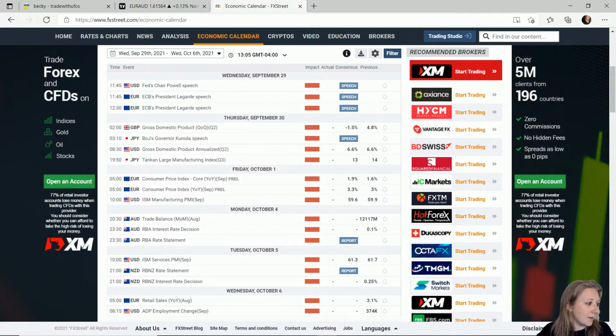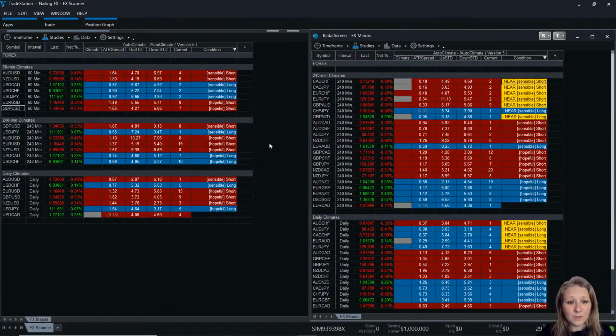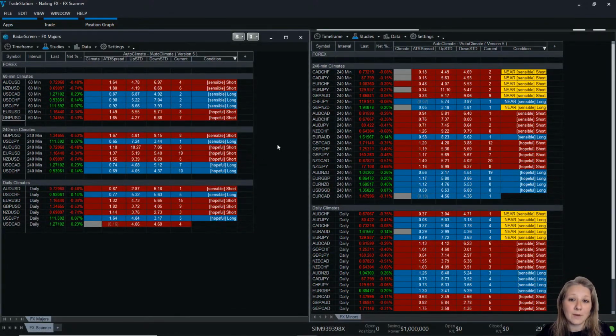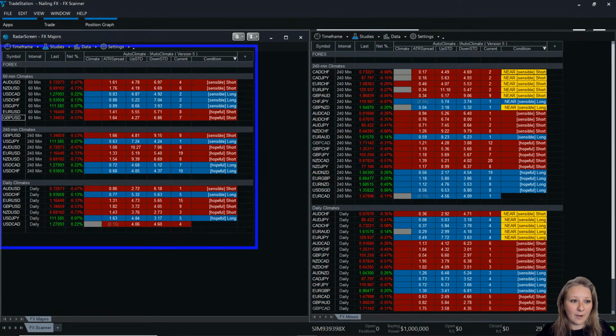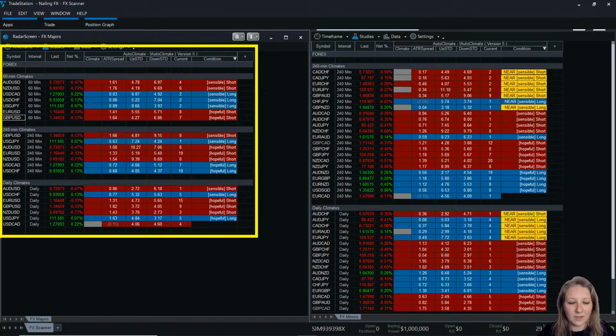So what I'm going to start with is TradeStation, because I'm going to use the scans on TradeStation to see where we might have probability. Very interestingly, I was going to say we will start with the majors so that we can then go to MetaTrader 5. That's where I had the majors lined up ready to go. I was going to come here and see where we had probabilities, but notice, all of these on the left-hand side, by the way, are majors. So major currencies versus the US dollar. And we've got them on 60-minute climates, 240-minute climates, and daily climates.